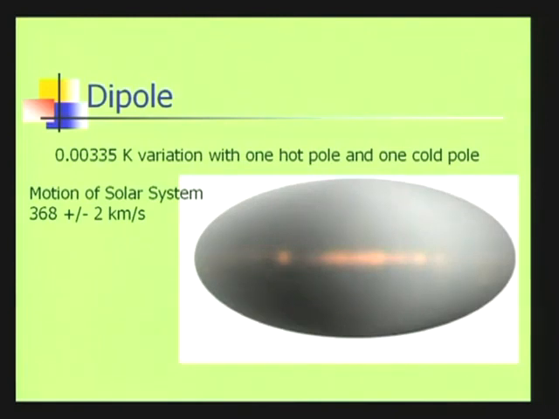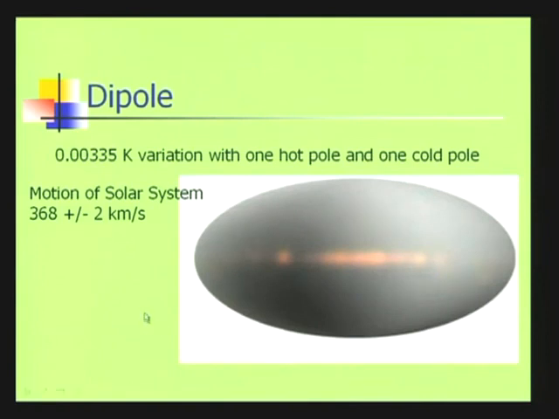So the next thing that you see once you remove this monopole component, the isotropic component, is a dipole, which is quite visible over here. You see this part is much fainter and this part is much darker. Okay, so this is a dipole pattern. The thing that you see passing through the center is the imprint of our own galaxy. After all, we are seeing the cosmic microwave background radiation through our own galaxy, which leaves an imprint. This can also be removed by doing observations over a large number of frequencies.